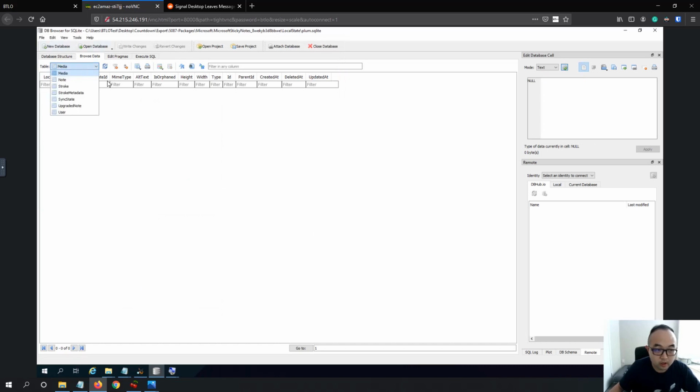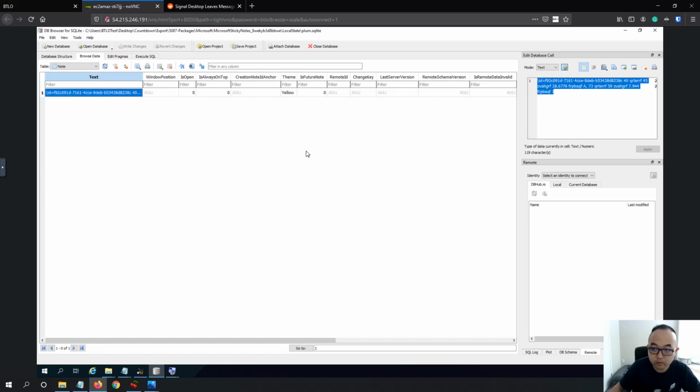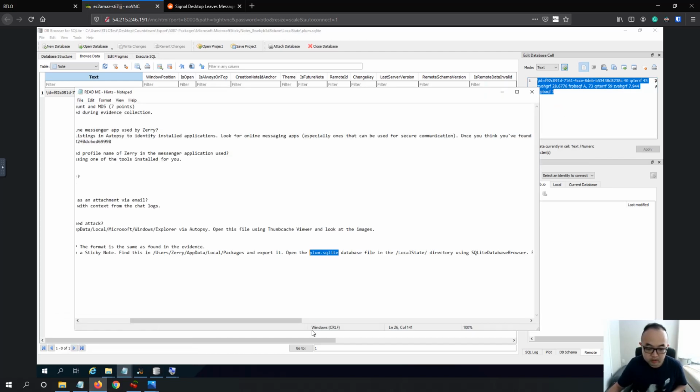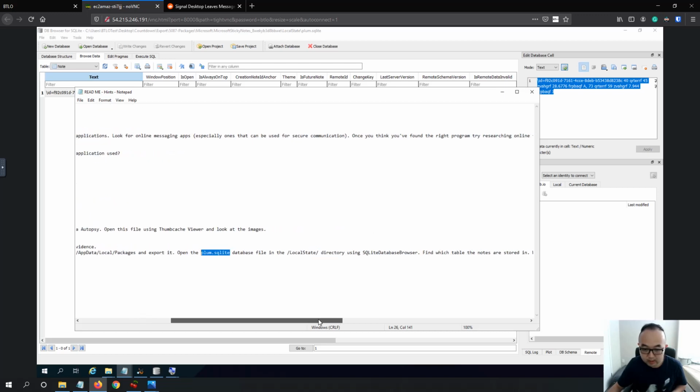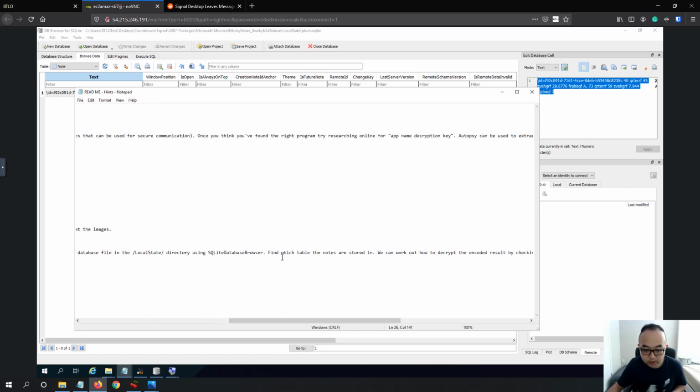We can look through the note table, and we found here a string, but let's read the hint. Keep reading the hint: we need to find which table the notes are stored in, and we can work out how to decrypt the encoded result by checking recent sites visited via Tor in Autopsy.